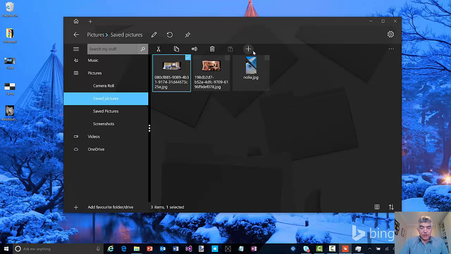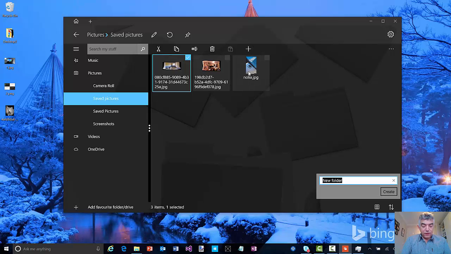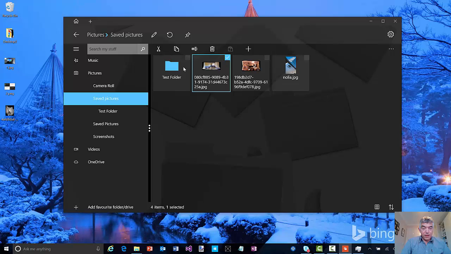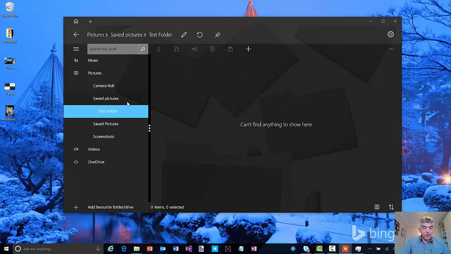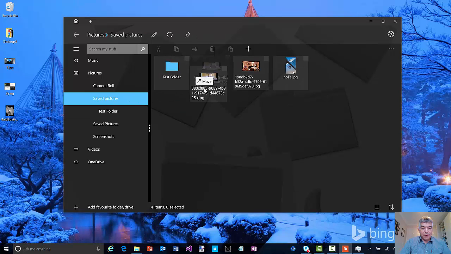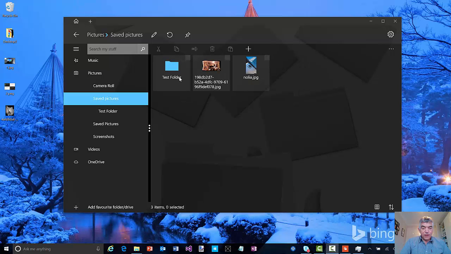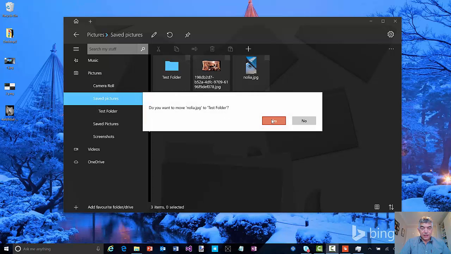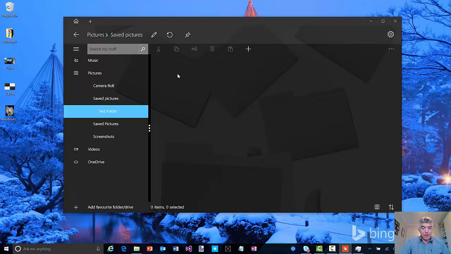And also I can add a new folder, so I can go in here and say new folder and create a new folder, test folder, and that will create me a new folder, and then I can obviously go into there. I can also drag and drop, so I can pick a file up, drop it on test folder, and that'll move it in there, or I can drop it on the tree and drop it into test folder and move it into the tree there, just prompting me. And here you can see it's moved those two files, so that's drag and drop.